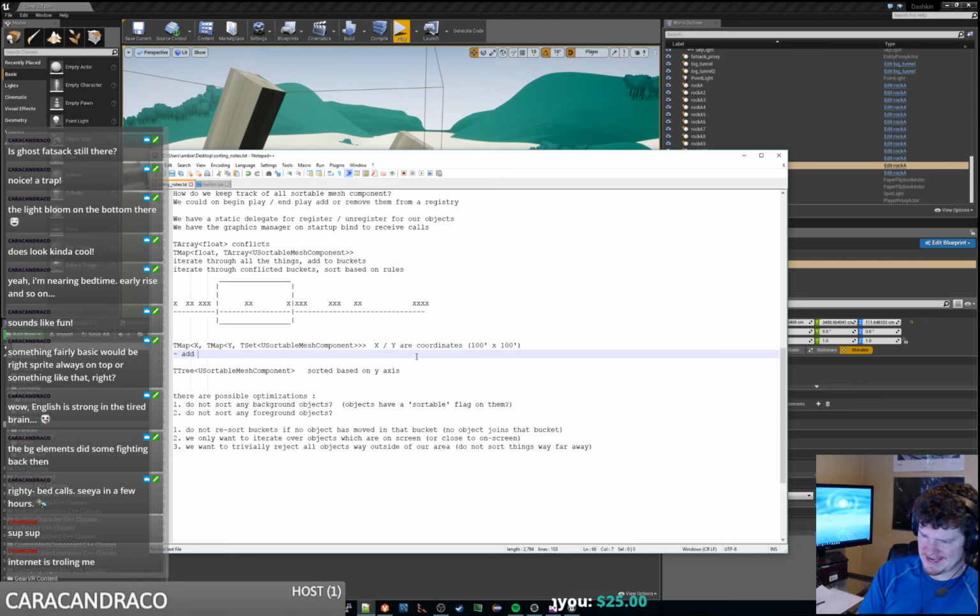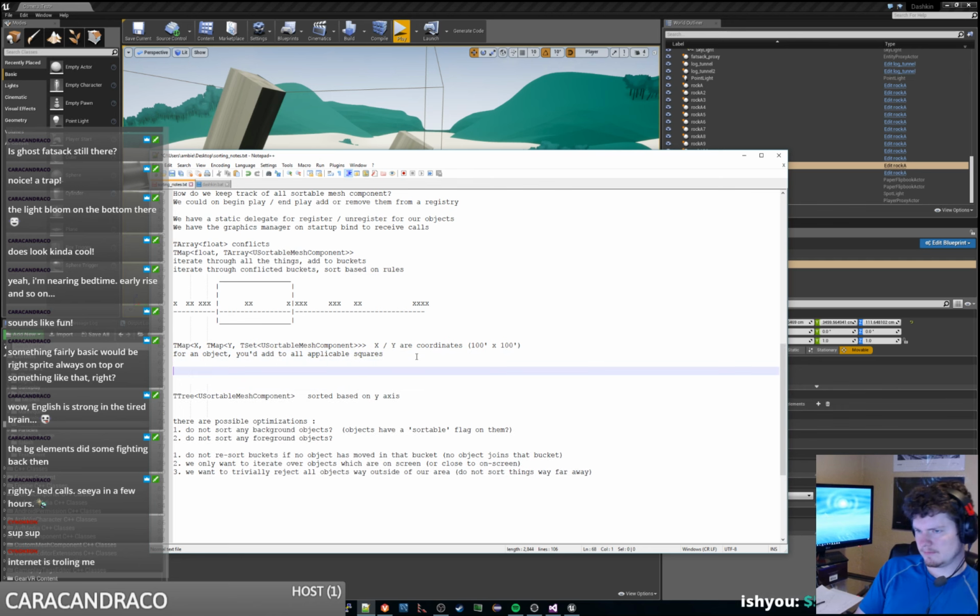And you'd basically add, for an object, you'd add to all applicable squares. Then at the start of your sort, you get the number of sortable objects.